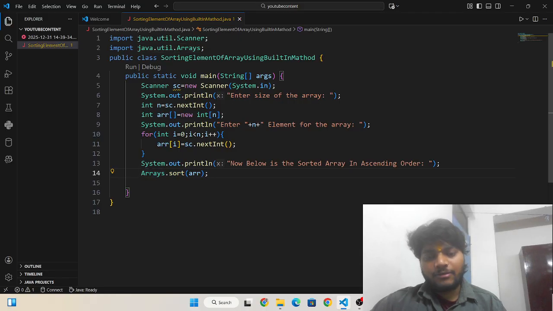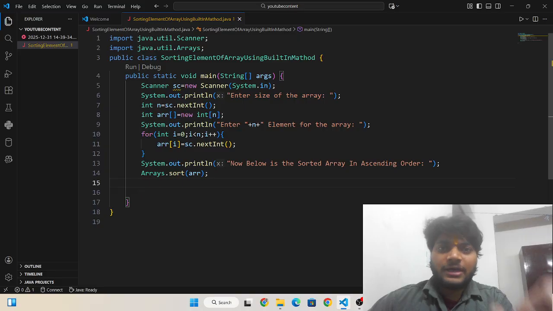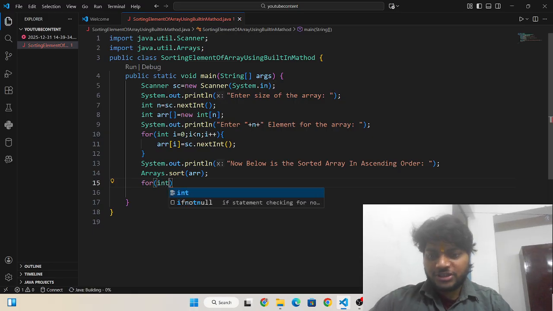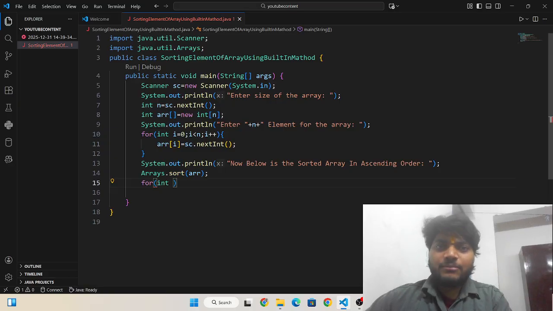Now I'm going to print the elements of the sorted array. I'm going to print these elements using a for each loop. For the for each loop I need to create a name for the array, and I need to pass the previous array.